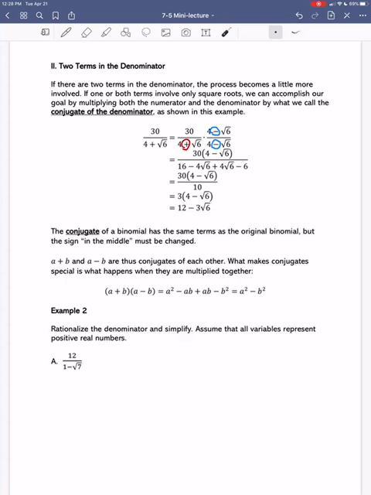In the bottom, I am going to do FOIL. So first, 4 times 4 is the 16. Outer, I get the first 4 and the last square root of 6, but that's a negative. So it's minus 4 square root of 6. And then inner, that's positive square root of 6 times 4, so that's plus 4 times the square root of 6. And then last, positive times negative is negative. Square root of 6 times square root of 6 is 6. Right? That always works that way.